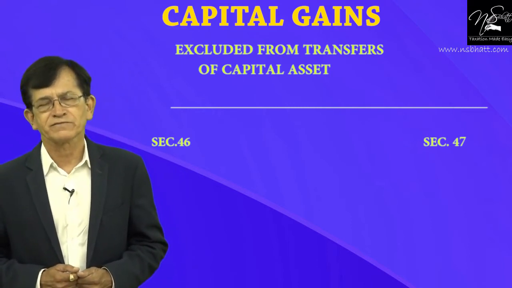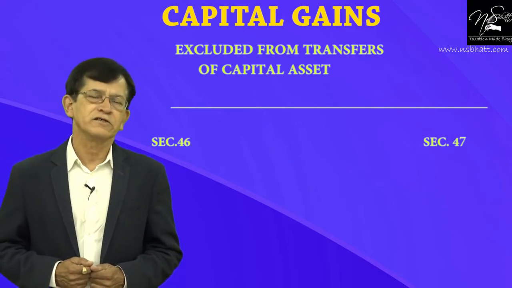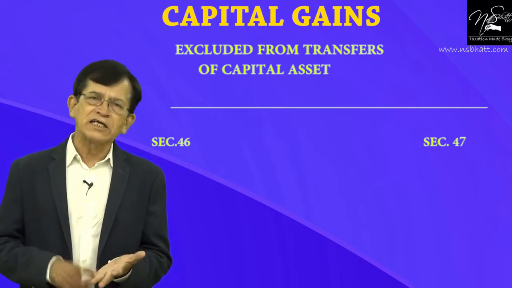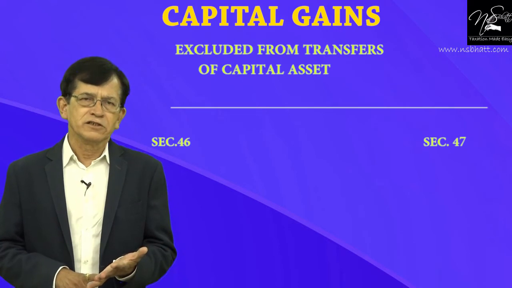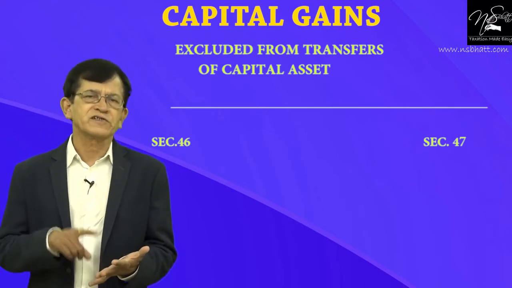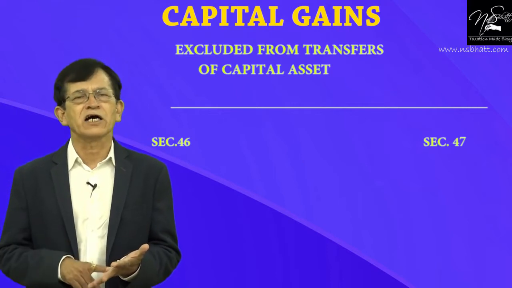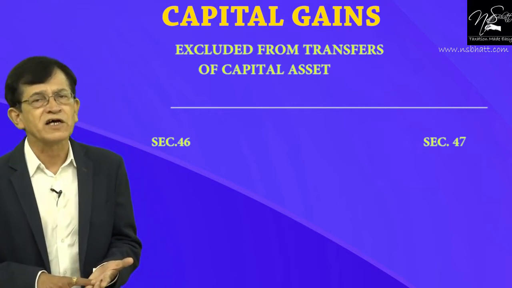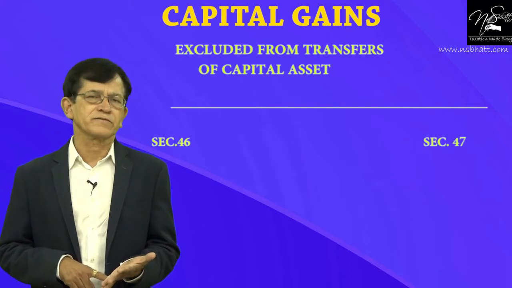But in spite of that, 46 and 47 say that these transactions will not be regarded as a transfer of capital asset. कहने का मतलब है, हर हालत में ये जो ट्रांजैक्शंस ट्रांसफर के हैं और होते हुए भी ये सेक्शन 46, 47 ये ऐलान करते हैं कि हम इसे ट्रांसफर मानने से इनकार करते हैं.